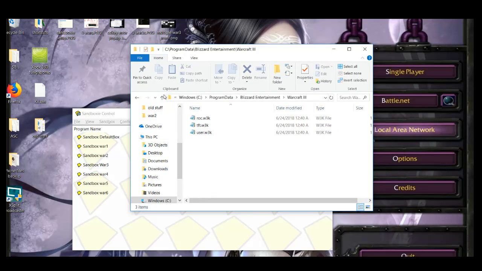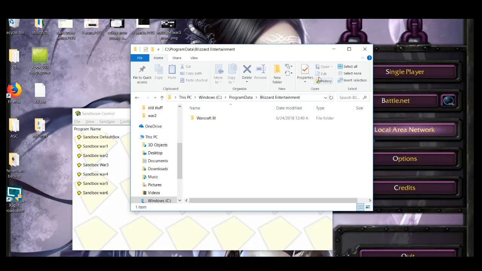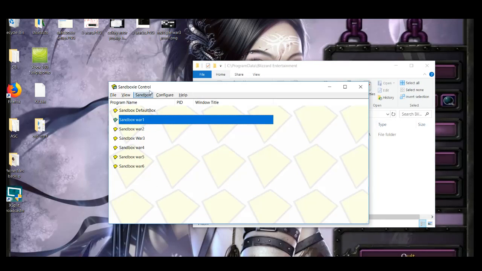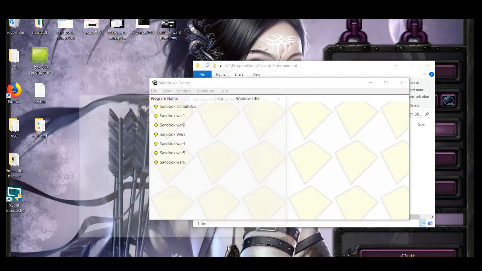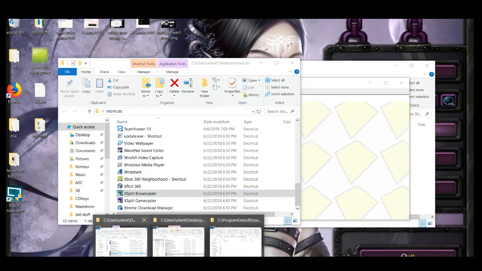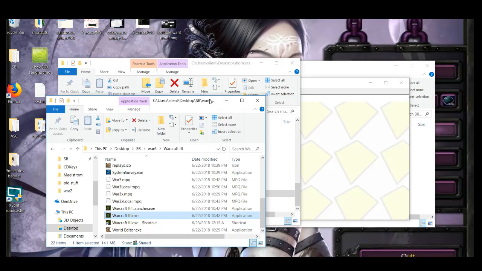What you want to do is, first off, just to be safe, delete this. I'm not going to, because I don't want to replace it, but you want to delete this and make sure there's no folder in here. This is like the $5 million problem right here. I think people are going to struggle with it, and it's half the reason why I'm making this video.